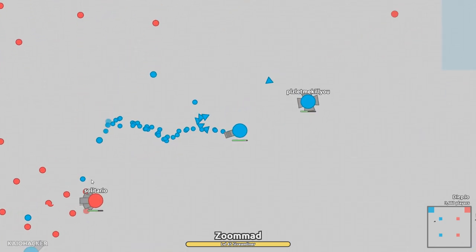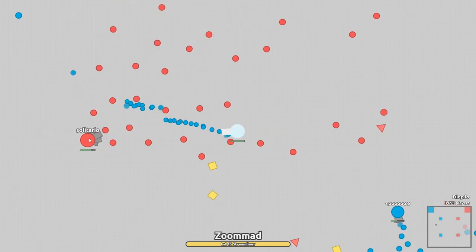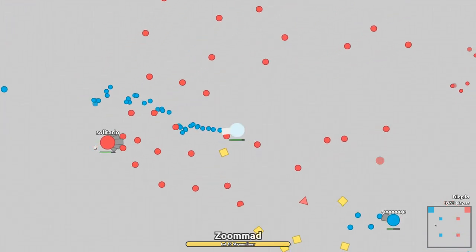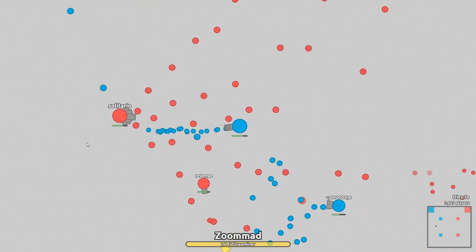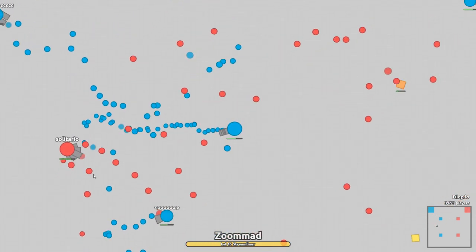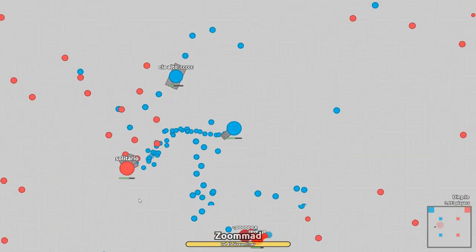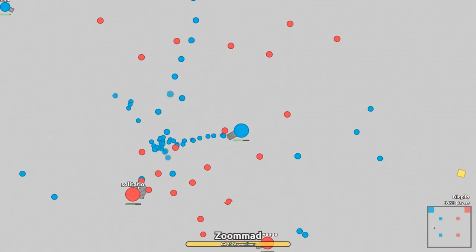Alright. Oh, wait. If I go to the right here, I can... Oh, if I go down... Yes! Yes, he's trapped on the blue side! Kill him, guys! Take him out! Somebody, get over there and take him out! No, oh no, Revenge is there to protect him. Okay, he's getting surrounded by blue. Oh, he made a tragic mistake. He made a terrible mistake.